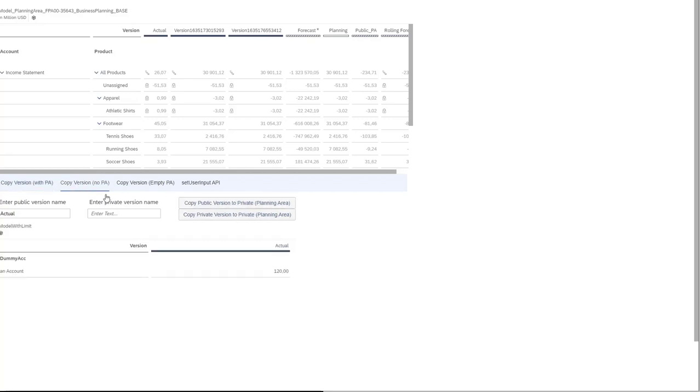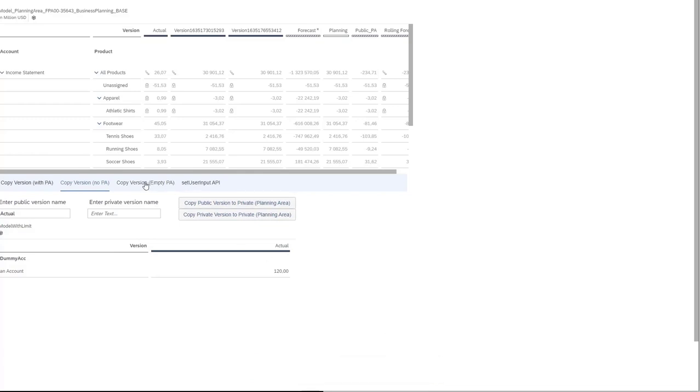Now let's move to copying a version if there is no planning area available, but I still use the script API with the planning area. For example, I still use actual as a planning version, but for this data source, this table, there is no planning area currently defined. Now I want to copy with a planning area, and we get a message that no planning area has been defined here. That's correct.